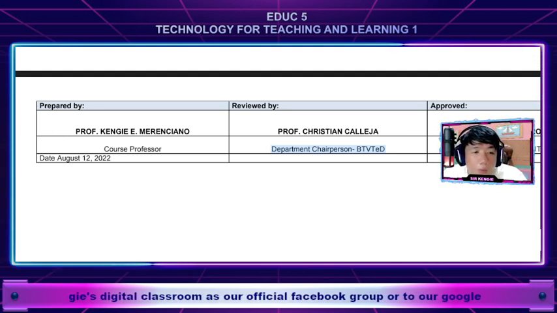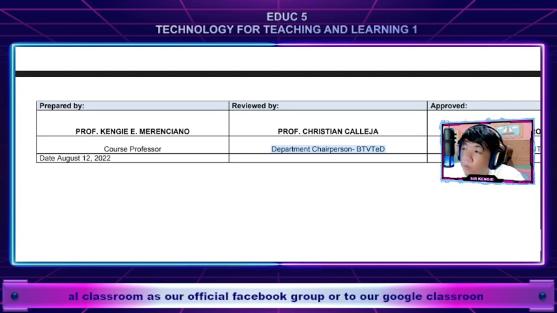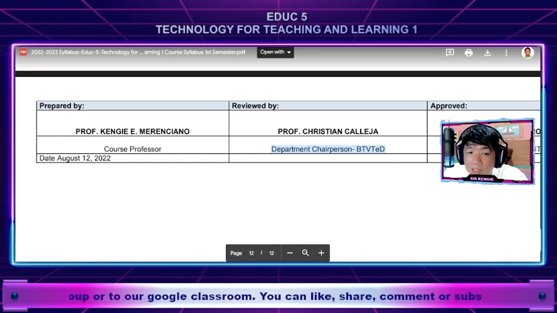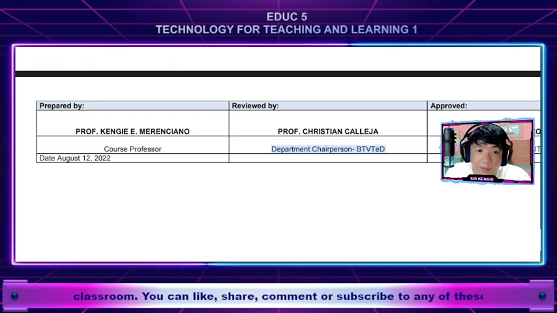That's how you read and pronounce my name. Kasi minsan nagsusubmit sila ng project, nilalagay instead na GJ. E. Mirenciano. E is for Espares.